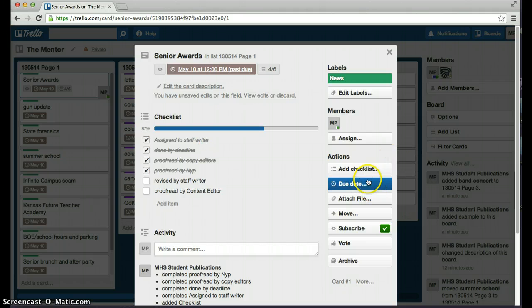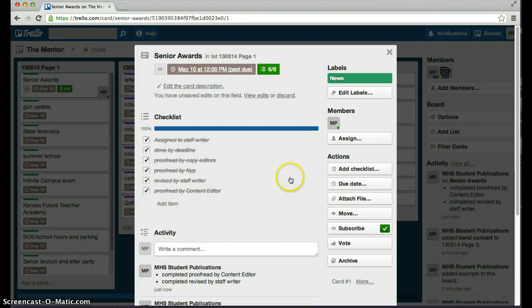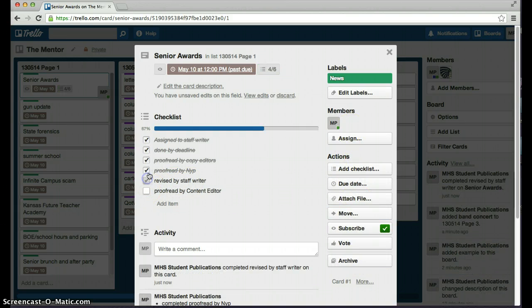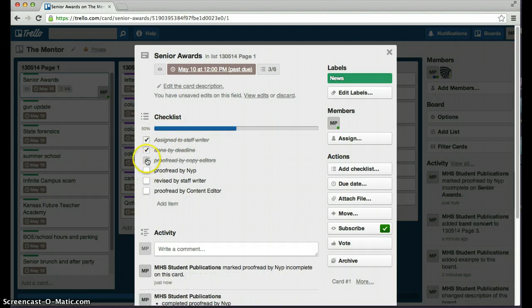You can also add a checklist, and I created a checklist already that is kind of a standard, the steps in the process. As they get done, the person who accomplishes them can check it here, and then eventually when the whole thing's checked, did you notice that it changed what some of the options look like over here? So you can check and uncheck them, and the status bar progresses about how close to finished this page really is.